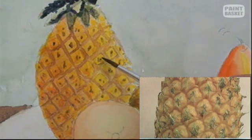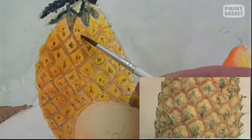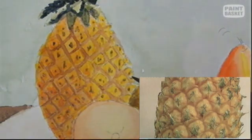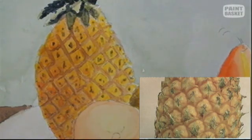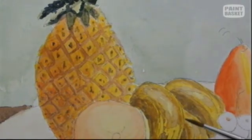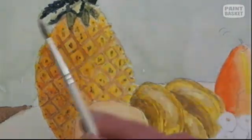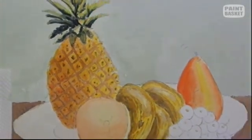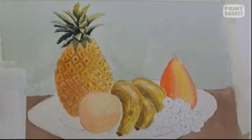Not trying to make them like little spots. They're actually little points, as it were, sticking out on the side. We'll come back a bit later on. See, they're just starting to look like it. Unfortunately, the camera angle is distorting this a little bit.